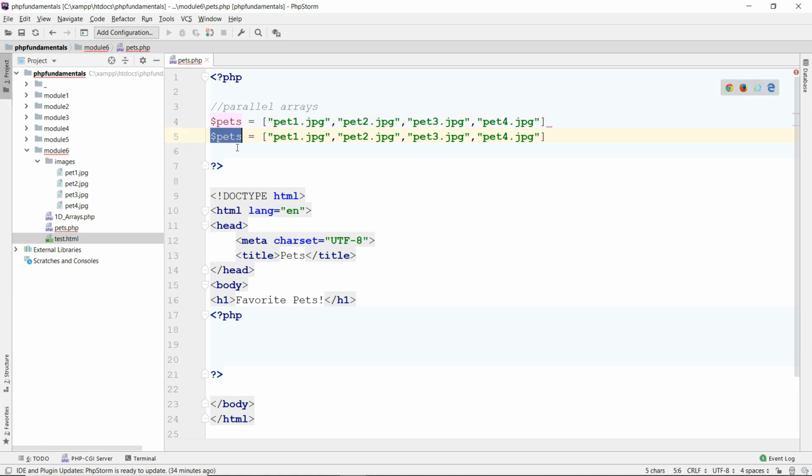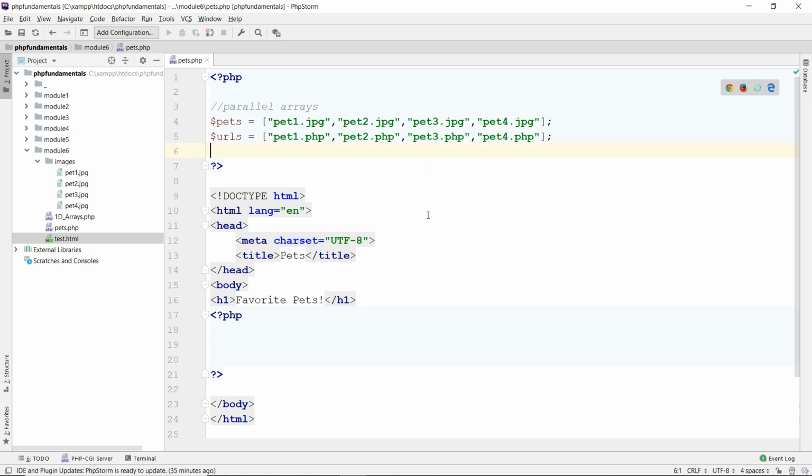Now these are the links where each pet will go to if I click on them. So these are the URLs. And again, I'll just change this to pet1.php, pet2.php, pet3, and pet4, and so on. So you terminate each of those. If you have more data, like the text content or a description, you can add it in the same way. Just make sure they have the same matching index so they match. But let's just say this is all I have.